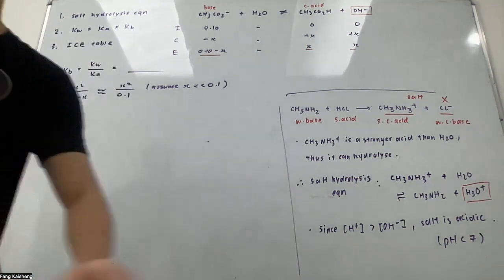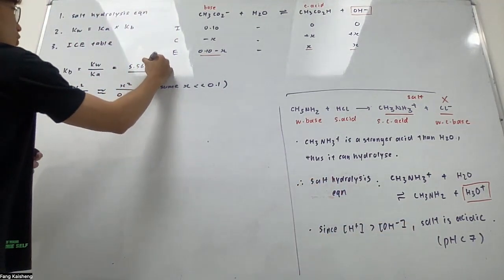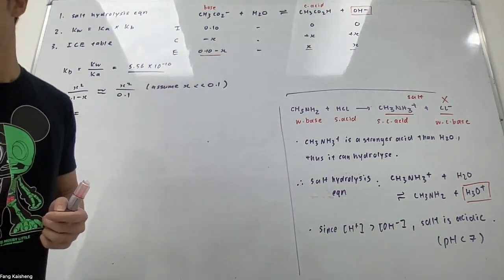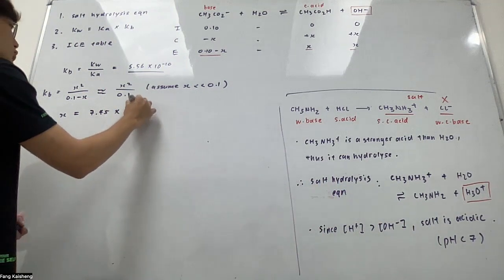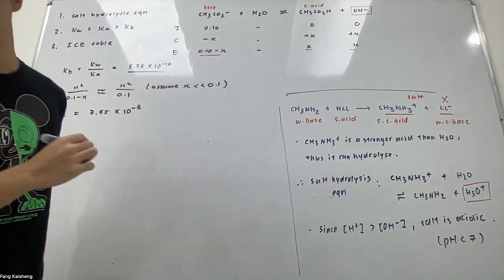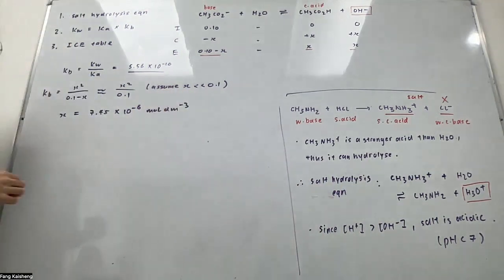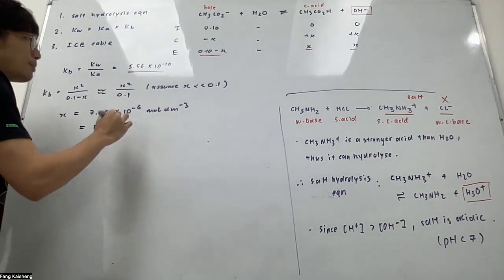The value of Kb is 5.56 times 10 to the power minus 10. Okay, solve for x. X should be, we're going to check. Some of you may have forgotten to square root the x. Okay, can someone tell me what x represents in this case? This value. What does it represent? OH minus. Good.